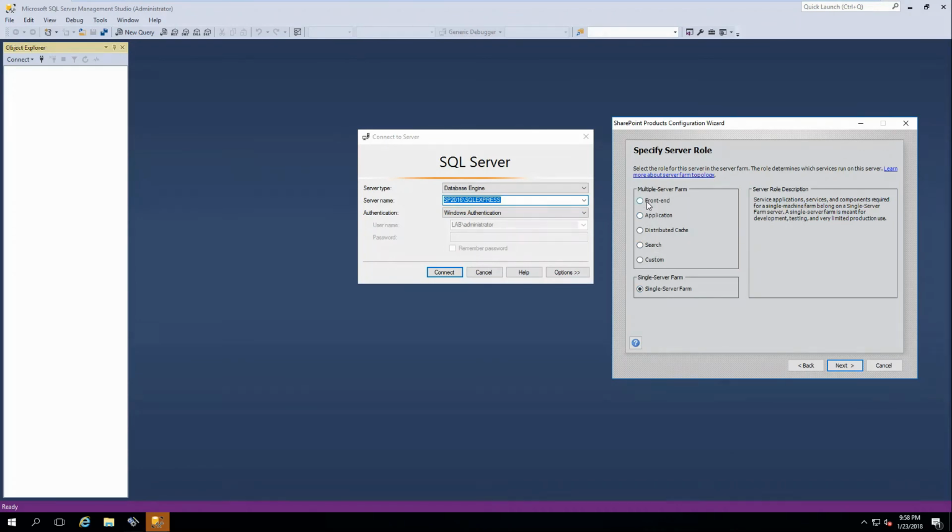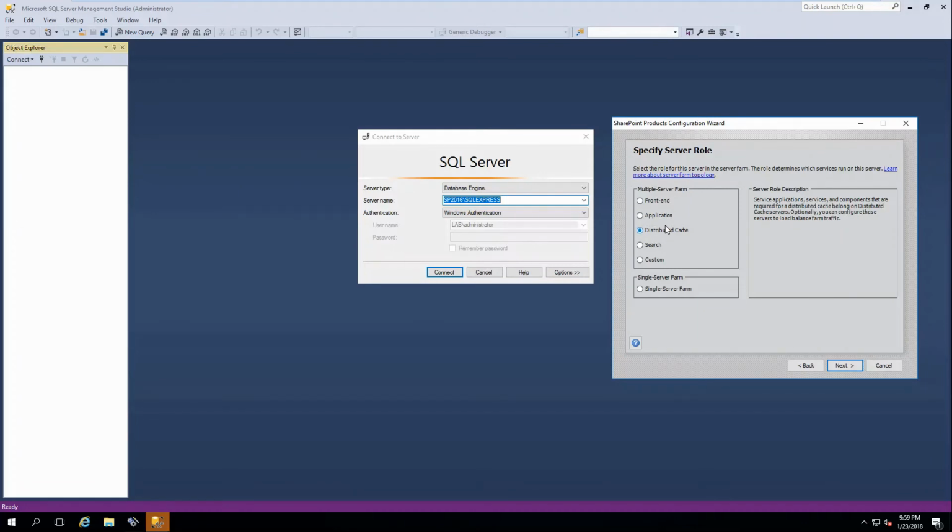There's several different options. Front end, that's the web front end. When clients are accessing your SharePoint farm, if you have multiple front end servers, you're going to have a DNS entry for one of those. So it could be like SharePoint.lab.local, and that could be hitting one of several different web front ends. You've got the application server. That's the back end request. So you have the front end, the web server that connects to the back end application server.